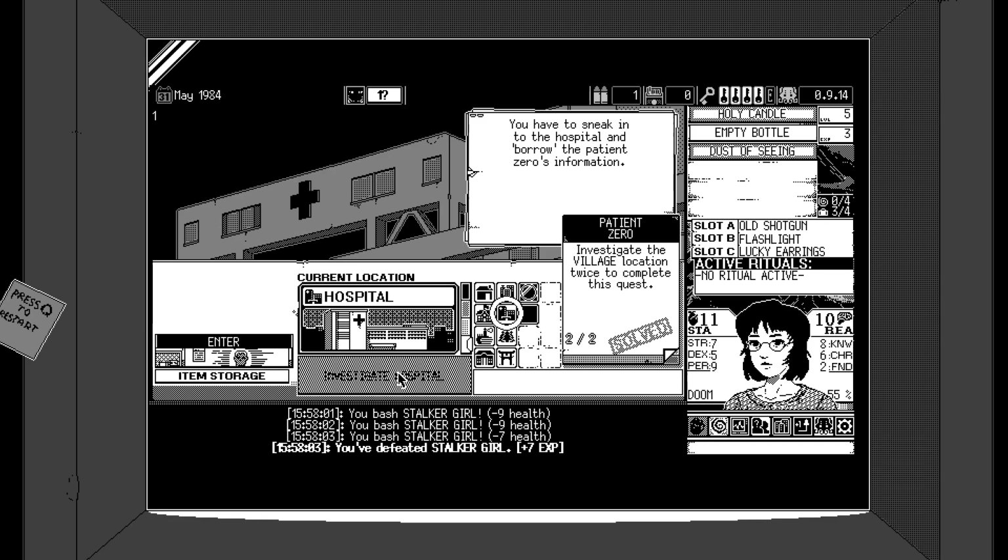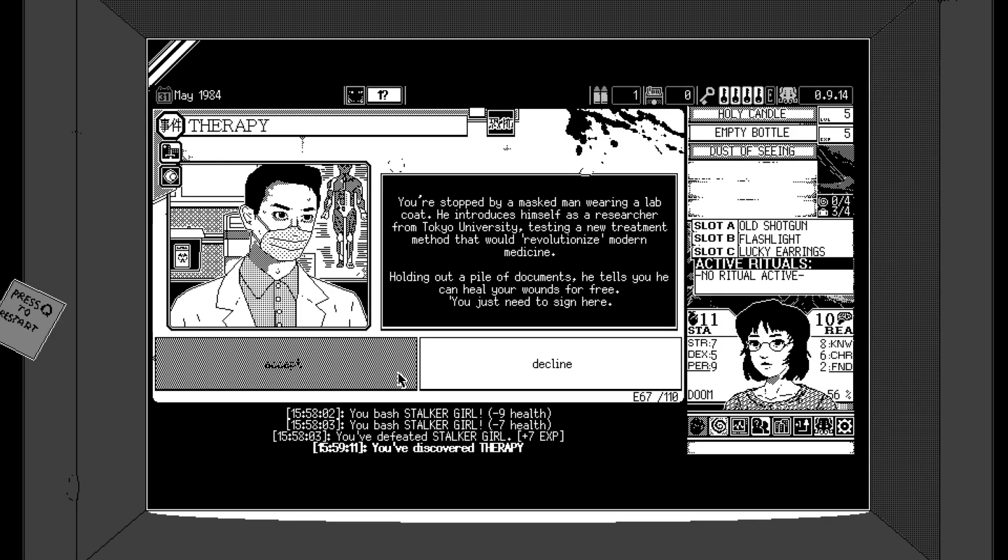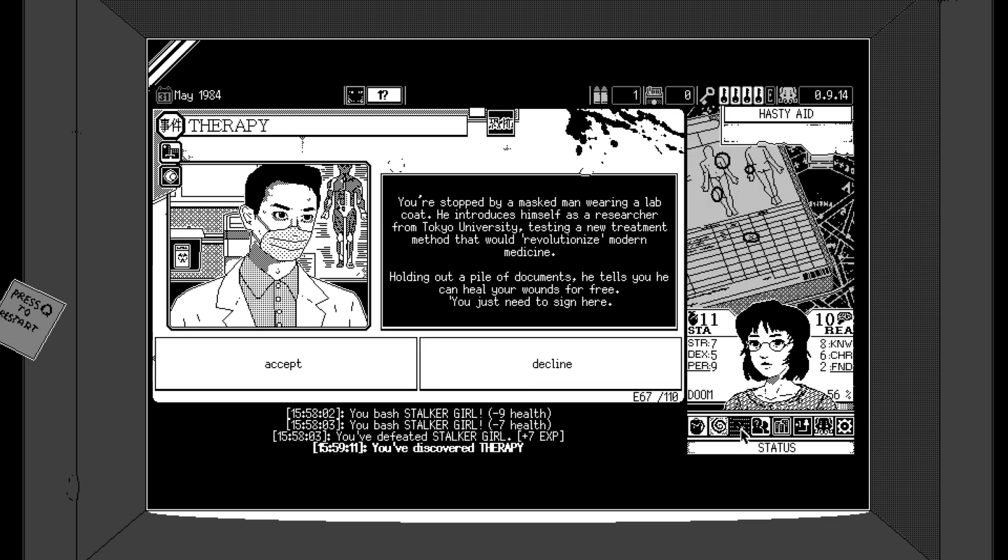You have to sneak into the hospital and borrow the patient's serious information. All right, sneaky, sneaky. Ah, you're stopped by a masked man wearing a lab coat. He introduced himself as a researcher from Tokyo University, testing a new treatment method that will revolutionise modern medicine. Holding out a pile of documents, he tells you you can heal your wounds for free. You just need to sign here.